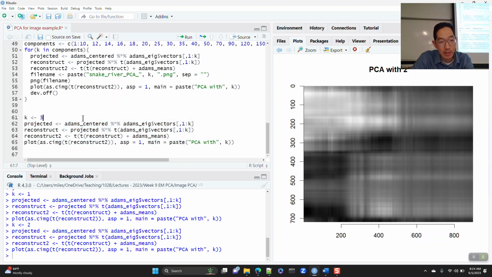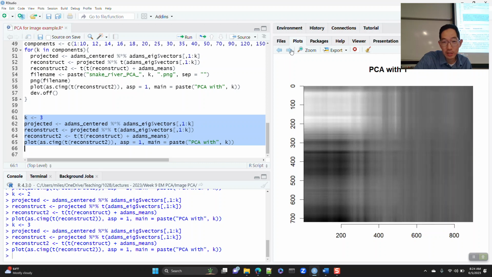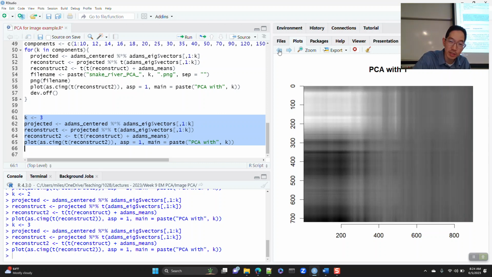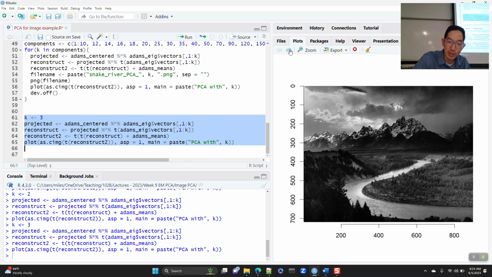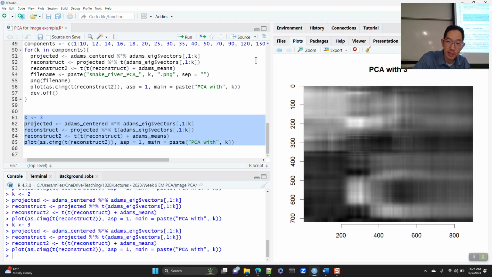Here we're going to add a third principal component, and it's trying to add a bit of structure. Again, the original image looks like this, and there it is with 3.